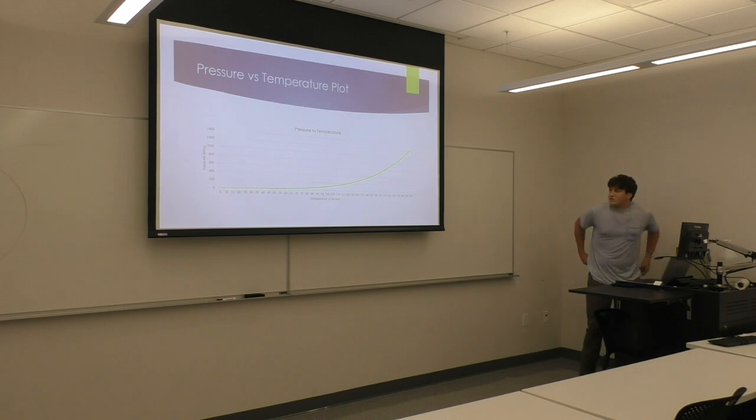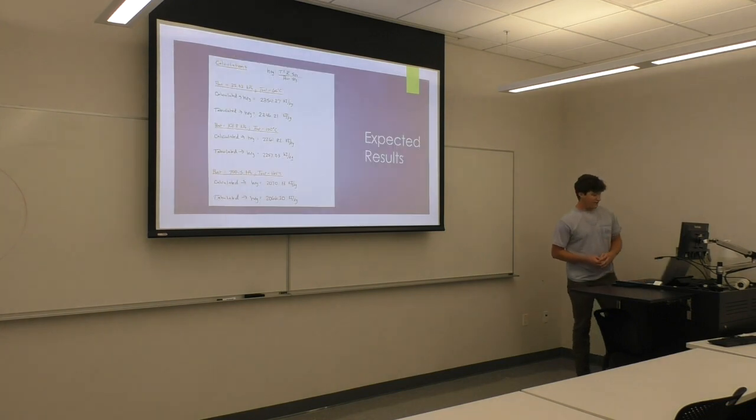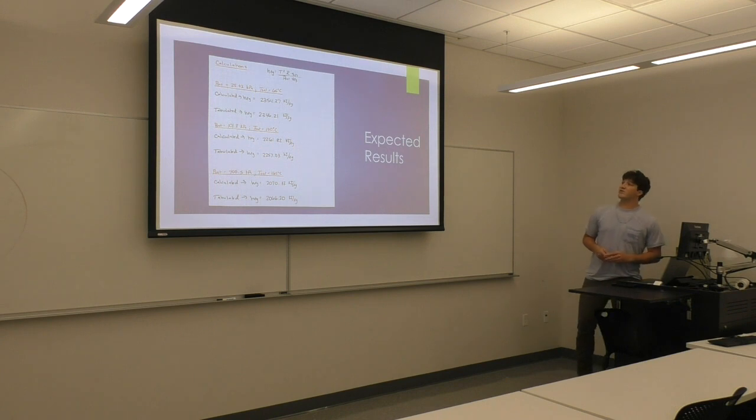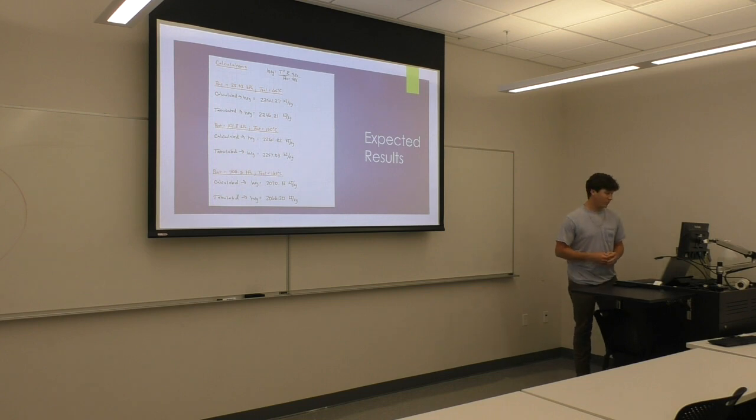This is my pressure versus temperature plot. I got these from the steam table in the thermo book that was provided. I ran it up from 5 to 190 degrees Celsius and from 0 to 1400 kPa, as shown with this linear regression plot. And these are my calculations. I used the Clapeyron equation from before and rearranged it to solve for HFG, which is temperature squared times the ideal gas constant times SFG over your saturation pressure times your specific volume.